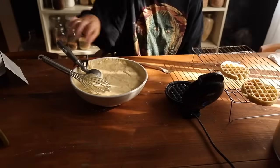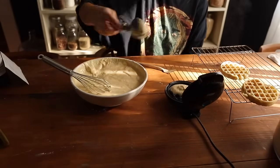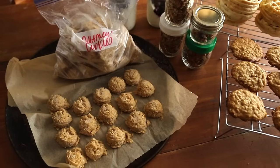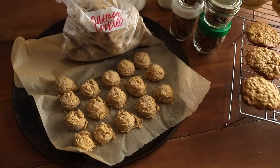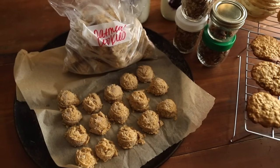Like I said, I will be sure to link the original creator's idea behind this. Every week is different. The amount that I make is different, which is kind of the beauty in it.